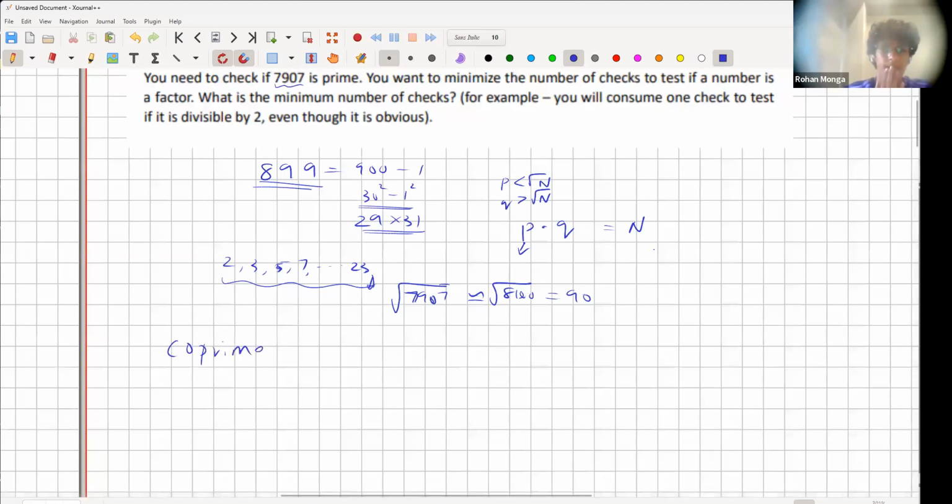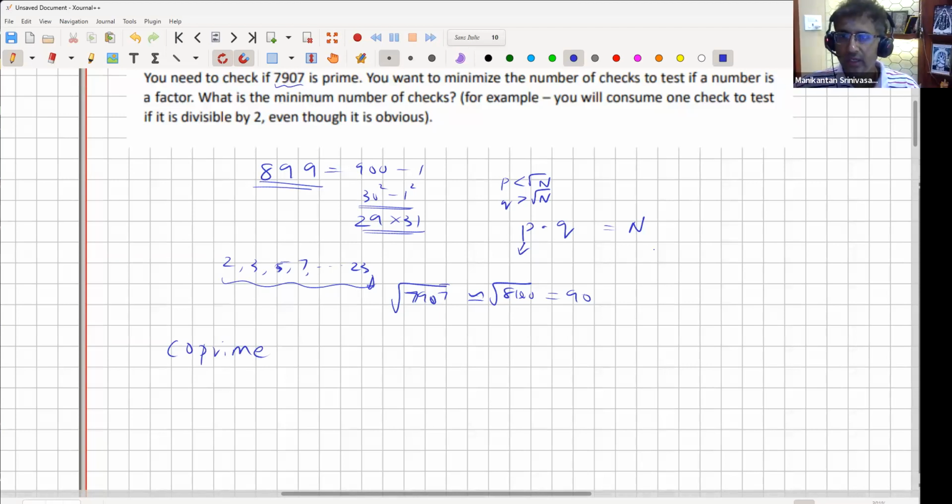I think the answer would be 23 because 89 would not count, because the square root of 7,907 is between 88 and 89. Right, it would not count. I just did it very hand wavy, quickly taking 90. But as you're saying, 89 squared is bigger than 7907, and therefore we don't even need to check 89. So 83 is the last one, I guess. You don't need to go beyond.